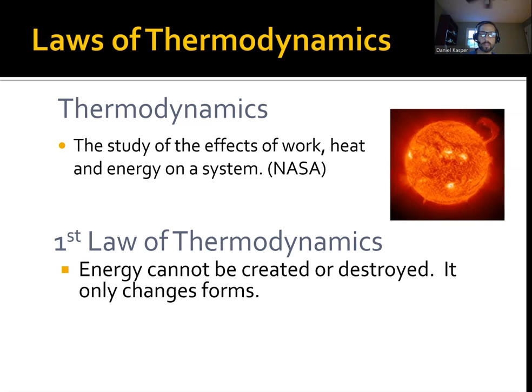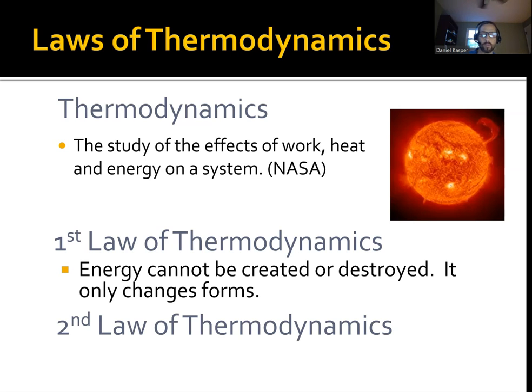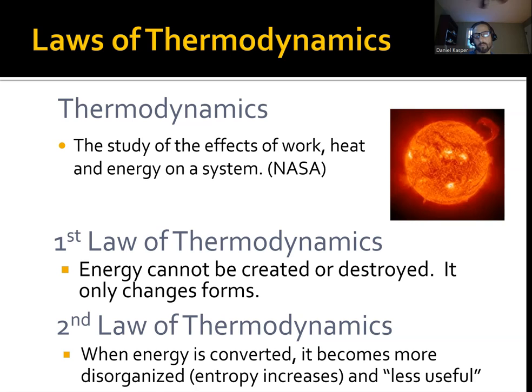But let's think about the second law of thermodynamics. The second law of thermodynamics refers to entropy. And practically speaking, what the second law dictates is that when you convert energy from one form to another, it becomes less useful. Okay, so the entropy increases. Entropy is a measure of the sort of chaos of the system. So you think, like in the light bulb, electricity is converted to light and heat. Once that light and heat escapes, it's really hard to recapture because it has high entropy. Okay, so it's not terribly useful.